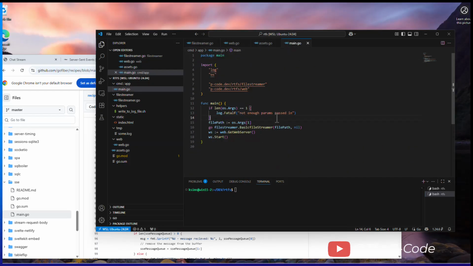So let's come over here and let's make a channel. And we're going to pass in that channel here. And also here we're going to use our new function, create event stream from channel. And the path is SSE. And we want to pass in that channel there. So let's save that and give that a run and see what we get.